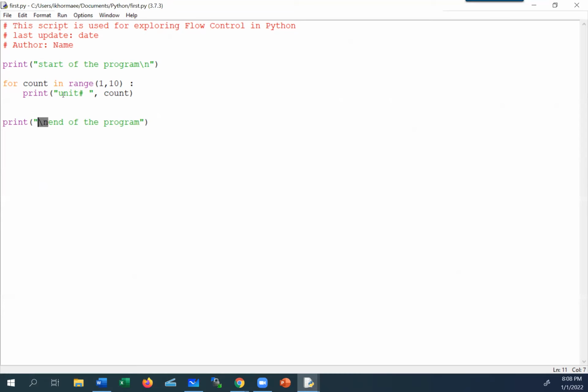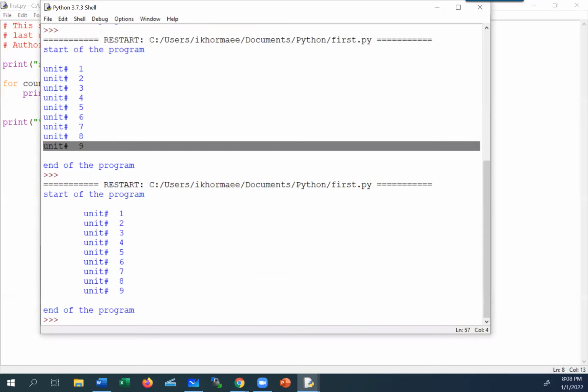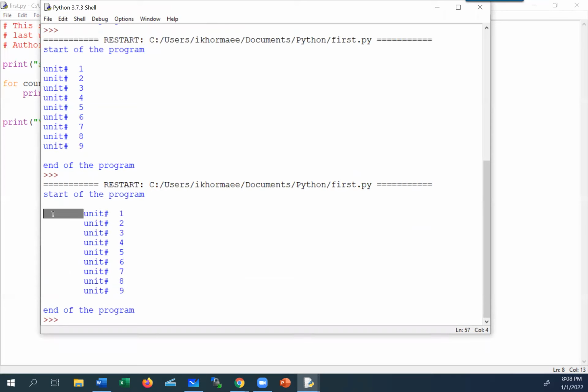You can even get fancier. For example, you can add a \t in here, and what it does, it tabs that line when it prints. So let's do it again. Control S, F5. Let's see what it did. It added a tab. For every line, it added a little space here when it printed it. Those are kind of cleanliness things you could do.